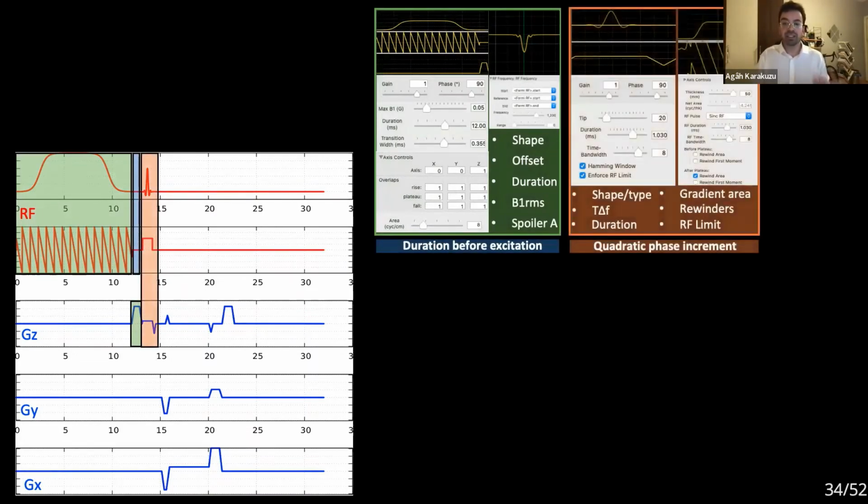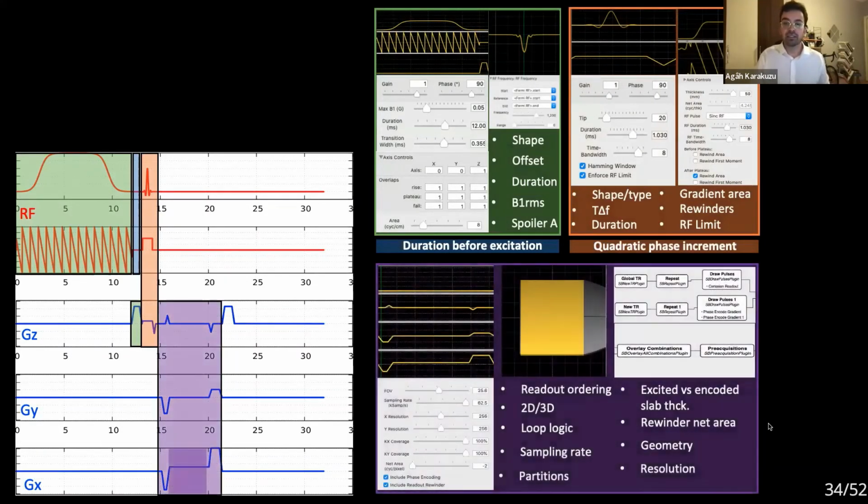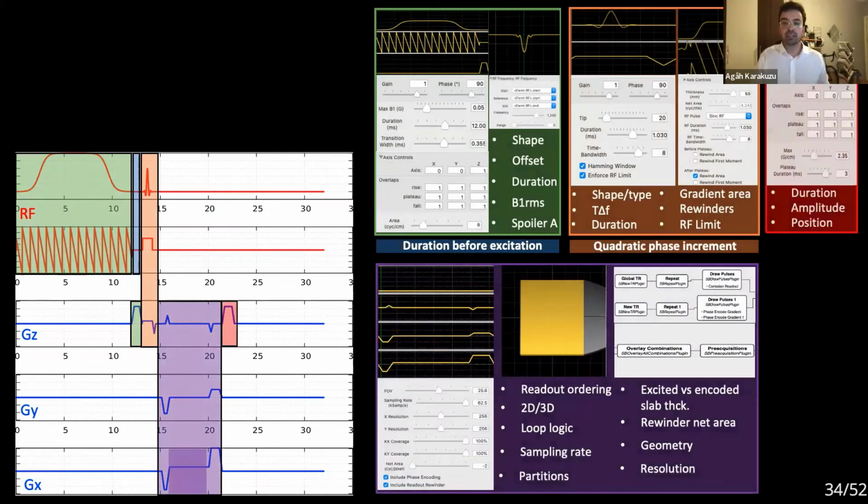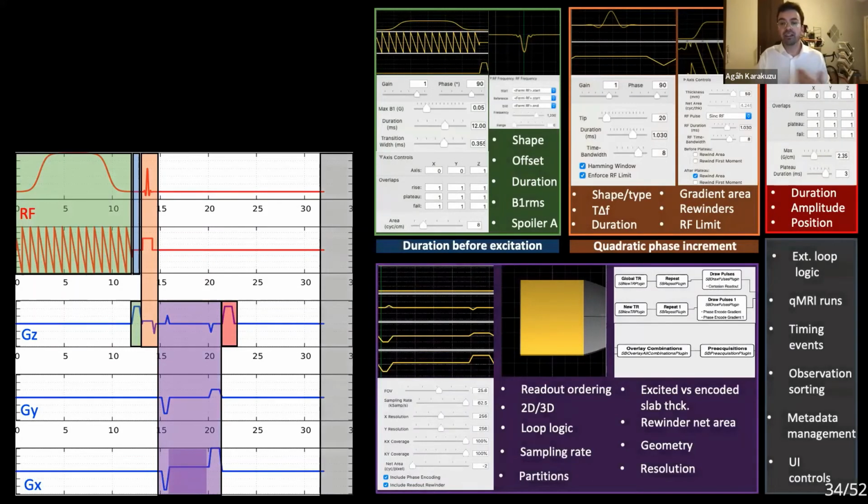For the MT pulse and its spoiling gradient, the duration between that MT pulse and the excitation pulse, then the excitation pulse itself and the value of quadratic phase increment for RF spoiling, then the 3D readout module, then the spoiler gradient, and then higher level implementation details such as external loop logic for quantitative MRI runs, metadata management, how observations will be sorted, and how all these things will be controlled through a user interface.